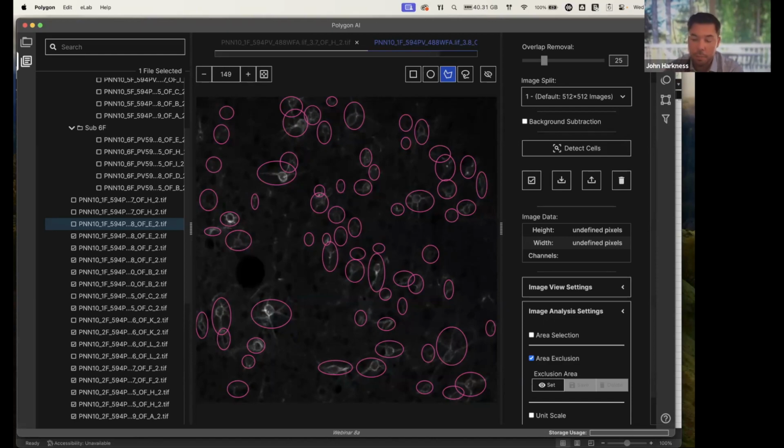So if I train this model here and say, well, I don't like what it gave me, I want to try again, I'll see version 2 and then version 3, and I can select which one of those versions I would like to use. The other thing that we're going to have coming online here in the next little bit is the ability to train those segmentation models.